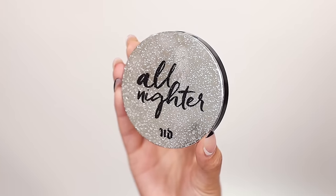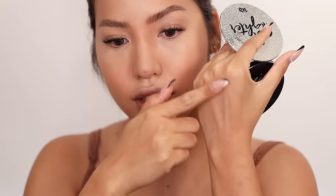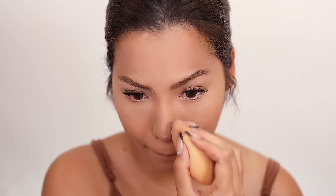For lighter areas I'm using the Urban Decay All Nighter Powder in one shade — basically transparent translucent. It disappears almost instantly. Putting this over our concealer in our highlighted areas — it makes you look super smooth; the pores just disappear. I have huge pores on my nose. I did not cover my sunspots much at all — that's not the vibe for today — but going down the bridge of the nose gives a little dimension. That's primarily our base; it's quite smooth.